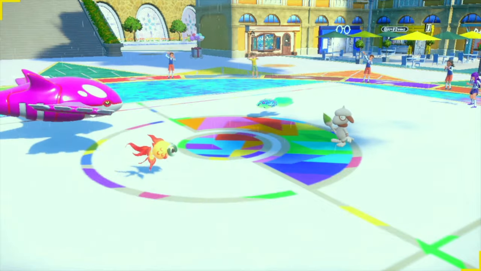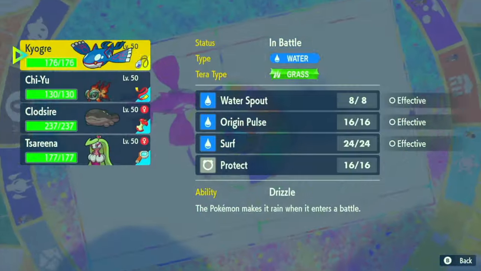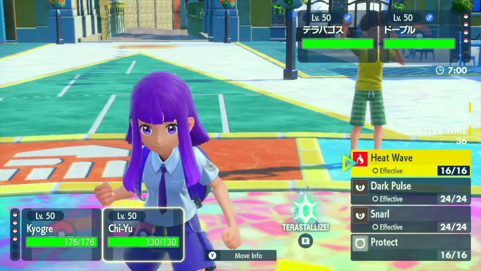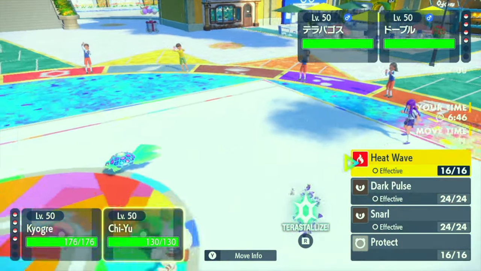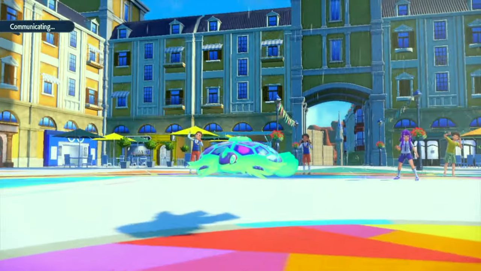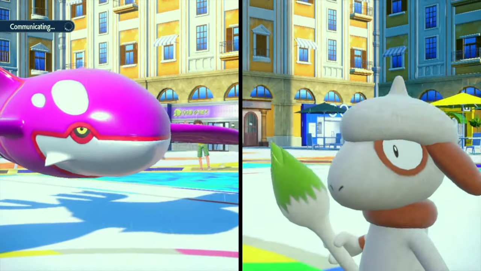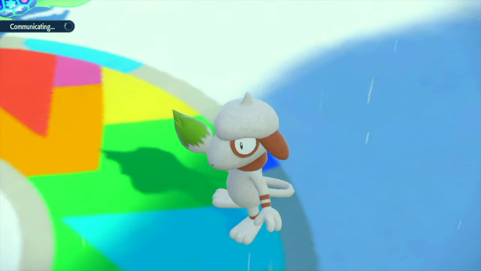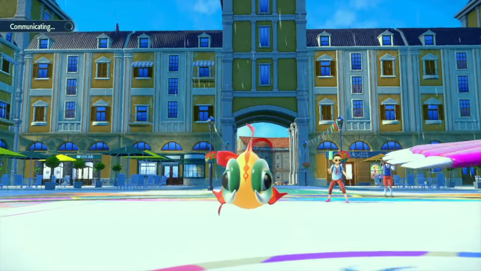Is he gonna go for Wide Guard? Maybe. Probably. I would think so. Does he know I don't have anything other than spread moves? I don't know. But I can go into Tsareena, who could avoid both a Fake Out and a Spore, and just Dark Pulse the Smeargle. Once they see me Dark Pulse, they'll be less likely to Wide Guard the second time, and then I can Snarl, finishing off Smeargle. And then double up with like a High Jump Kick into Terapagos?